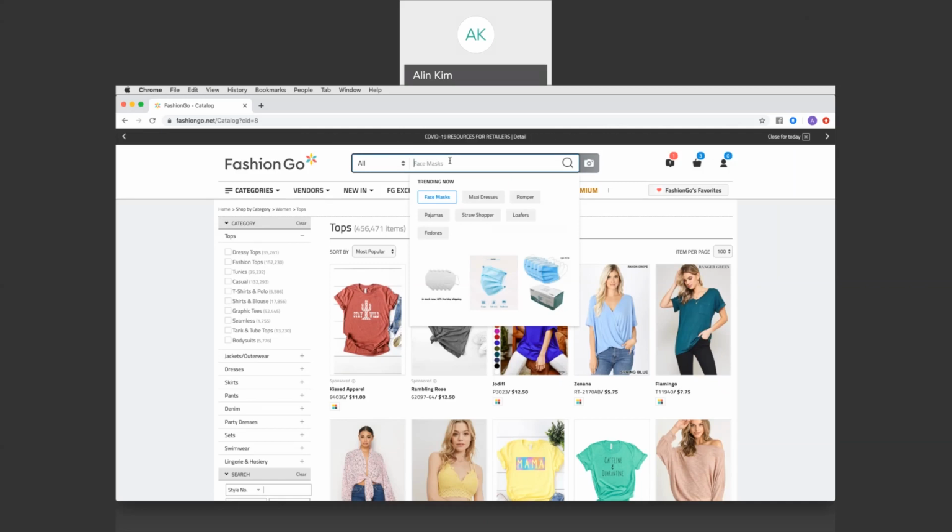So for example, something like floral print maxi dress ruching drawstring, like that's a very, very specific thing that you're looking for. It's going to narrow you down to, I don't know, not very many options, right? So don't look up keywords that are super specific like that. In fact, if you're looking for something very specific, you might as well just use our style match feature and upload an image so that you could find exactly what you're looking for. But in terms of keywords, then yeah, don't make it super specific.